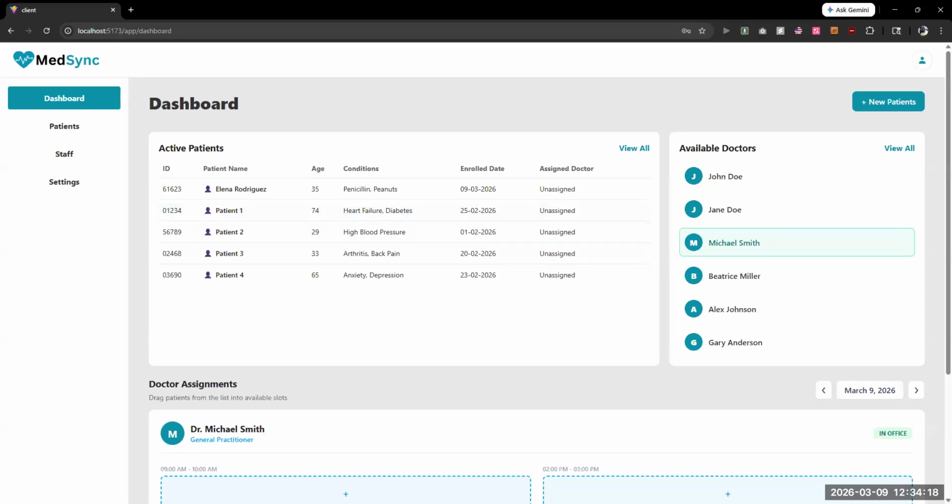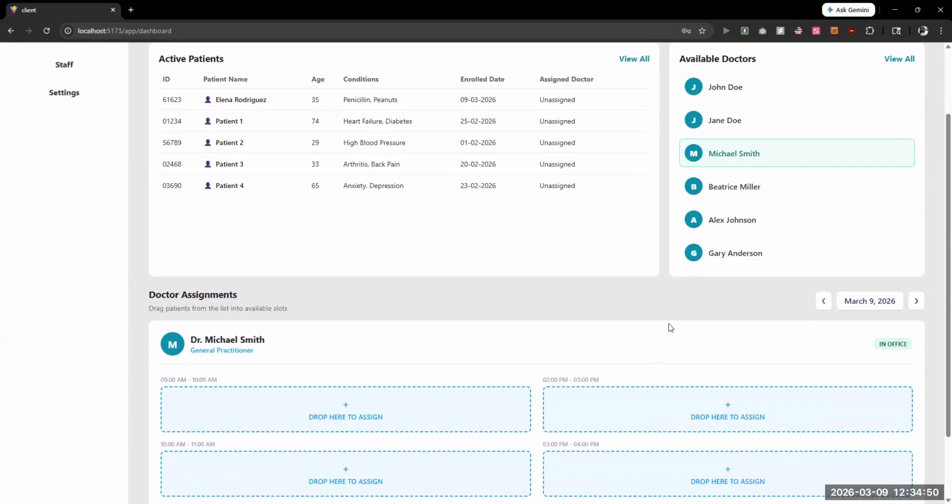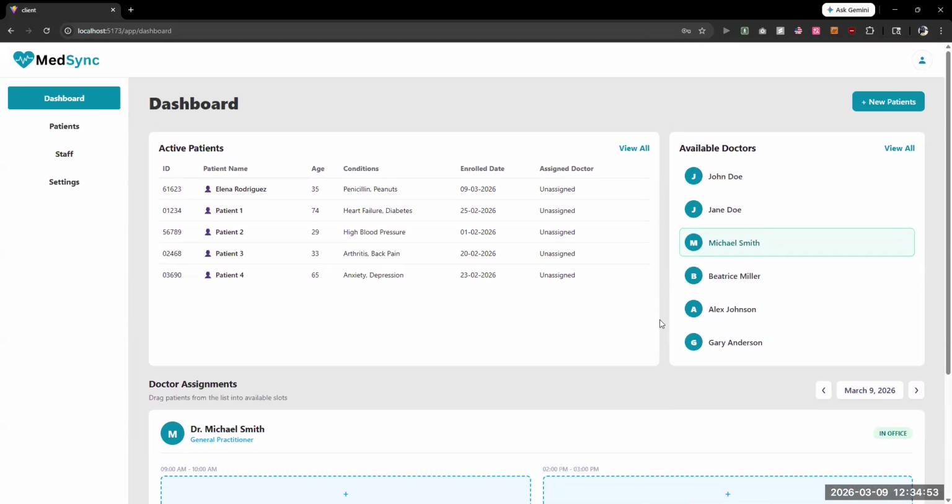And then before we move to the doctor views, I want to highlight how we engineered modularity in our system. Our entire front end is built using a component-based design and following the principle of separation of concerns. The interactive schedule, the patient list, and the form are all decoupled, independent React components. This modular architecture allows our team to update and scale the drag and drop scheduling logic without ever risking breaking the patient intake forms.